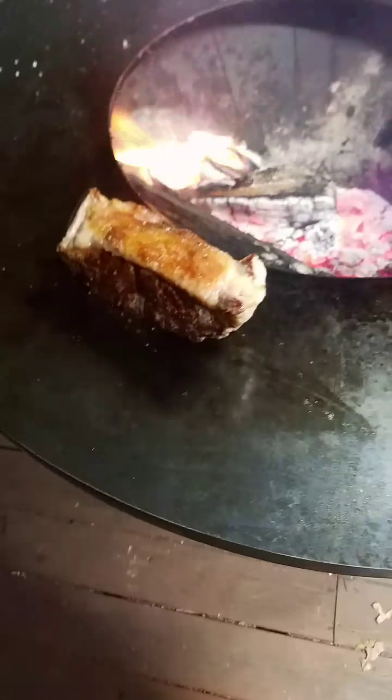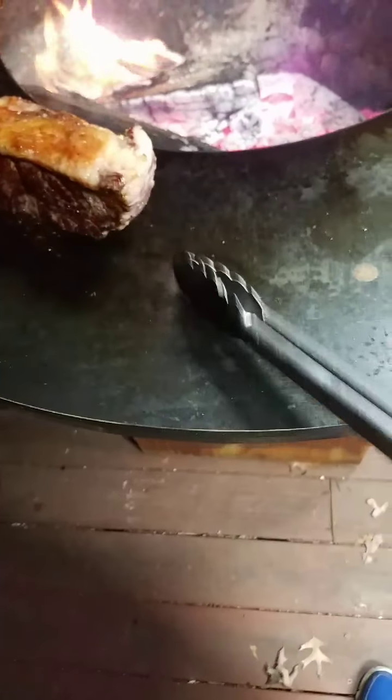Mind you, I didn't really like it when I had to get it down to my deck for my garage up top because this sucker is heavy. This top disc weighs like 300 pounds, at least. When I went to pick up this part, just this part, it's not connected to this bowl. This bowl is separate. I can move these with the help of my 10-year-old and a two-wheel dolly. But this, I went to pick this thing up, and I looked around to see who was standing on it because I could barely move it.